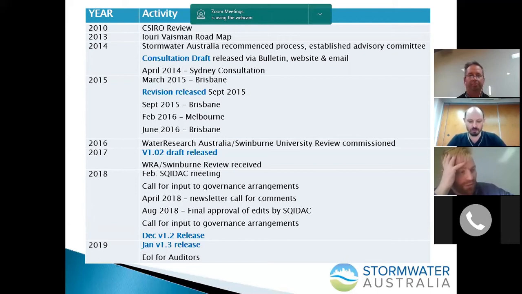That review came through and recommended a number of key improvements to the protocol after benchmarking against a lot of the practices in New Zealand and in the USA. The vast majority of those changes recommended by Swinburne were reflected in the current protocol. There was one item that Swinburne thought needed to be in the protocol for it to be a best practice protocol, and that was laboratory testing. And we'll talk a little bit more about that and why that's not in the current field testing protocol.